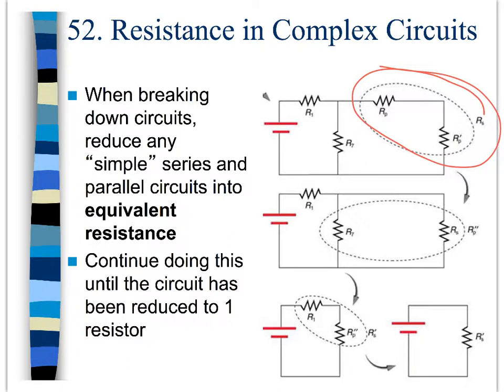So we've now replaced these 2 resistors with this single resistor here. And then we find the next combination. So these 2 in parallel, and we combine those and redraw the circuit. So those 2 become this single resistor here, and then we find the next combination, and so on. The easiest way to learn how to do this is to work through an example.